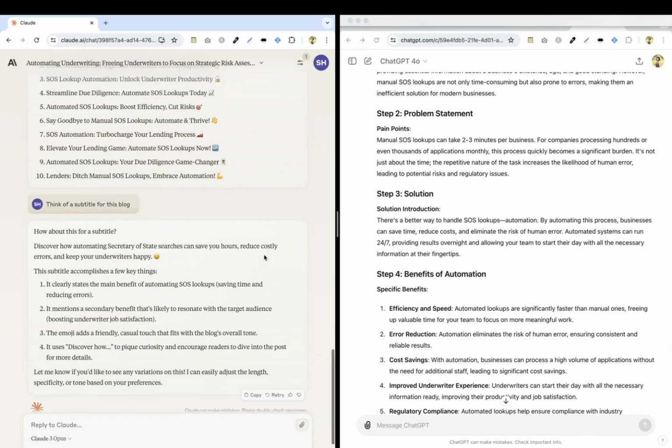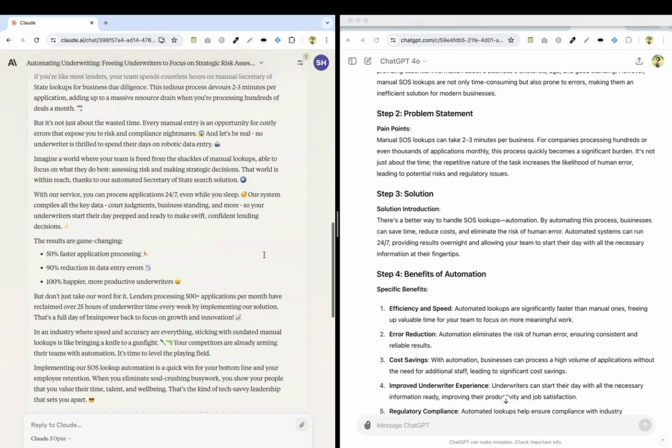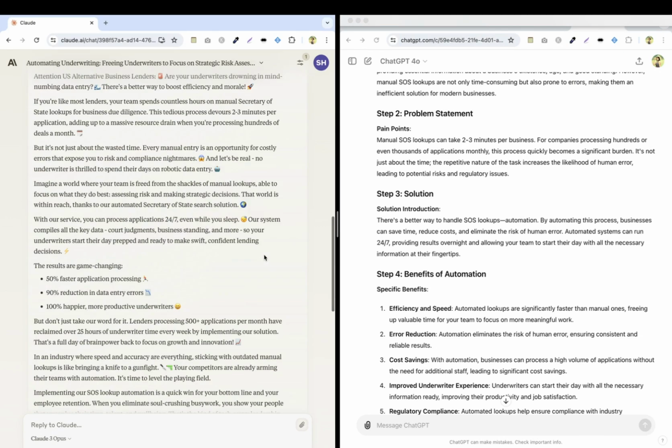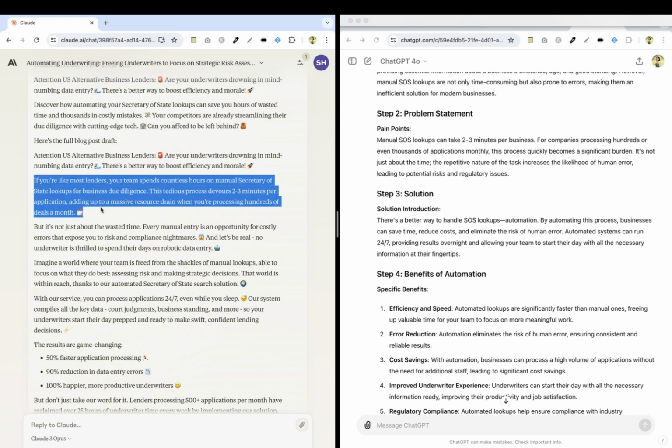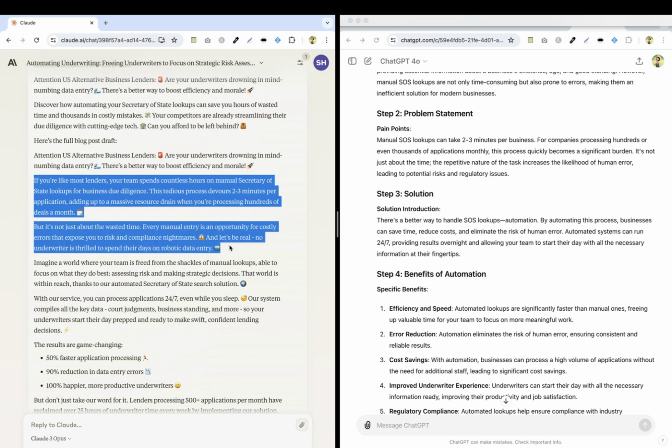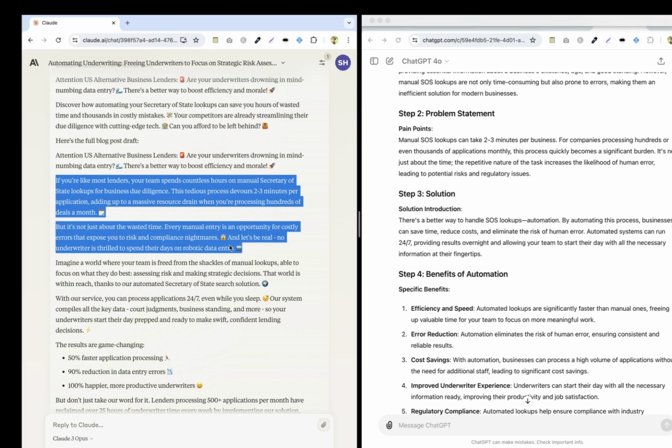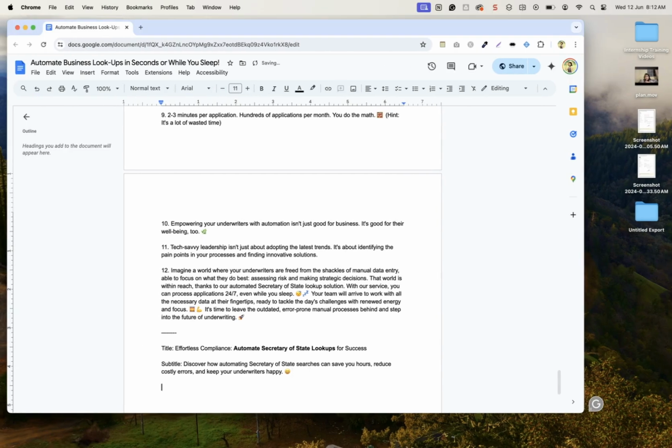So I'll start first with the introduction. The introduction here that I'm going to use is, if you're like most lenders, your team spends countless blah blah blah is opportunity cost. There. I'll get that first part here.